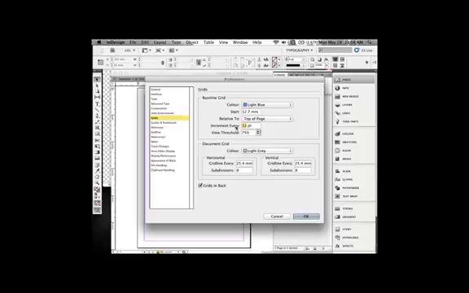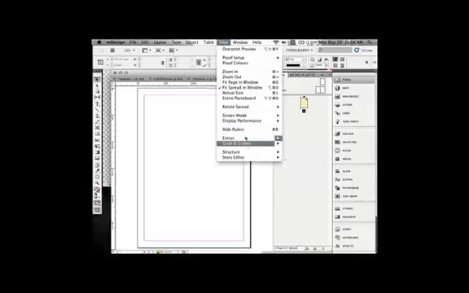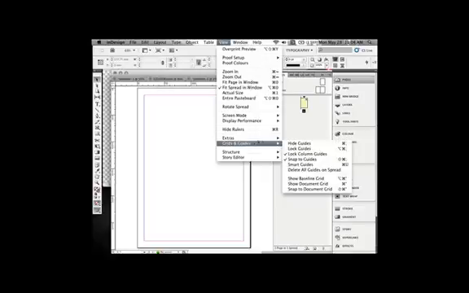Here, it's a little bit looser than that, so I'm going to say that I'm going to be using an 18-point increment. So that means that the spacing could be quite rangy or not. We'll see what I mean by that. So I'm setting that up. That's all good. I'm going to start it at around 30 millimeters. And nothing happens. Nothing happens because I need to now go View, Extras, no, Grids and Guides, Show Baseline Grid.